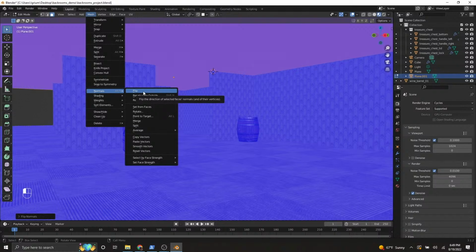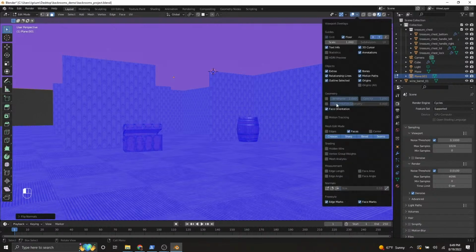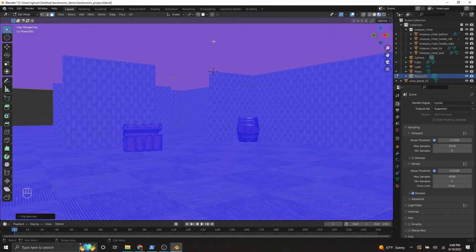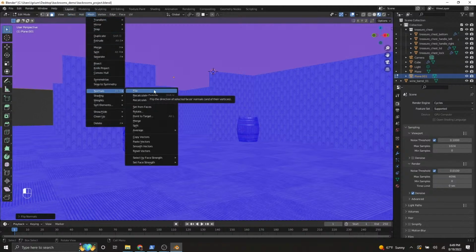You should probably turn on your normal preview so you can actually see what you're doing. Okay, where is that? So that was this button, and then face orientation. Except you're in wireframe mode right now. I don't think it works in wireframe mode. Oh, there we go. Yeah, okay, you already have it on. So yeah, mesh, you're in edit mode, right? You have the ceiling selected? Yes. So select the ceiling's mesh, then mesh, normals, and flip.